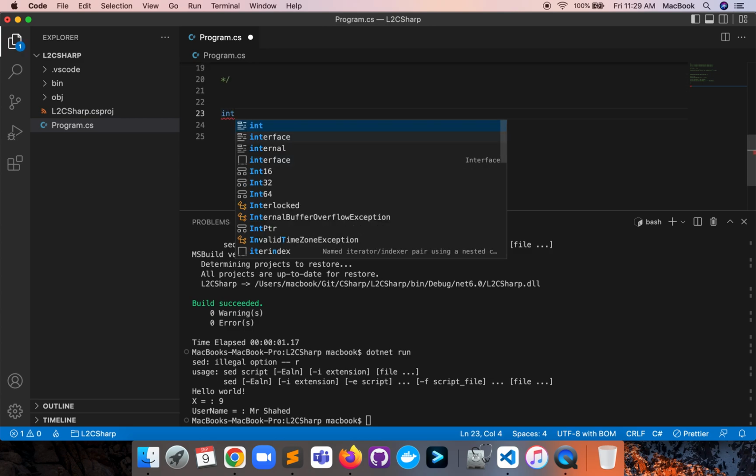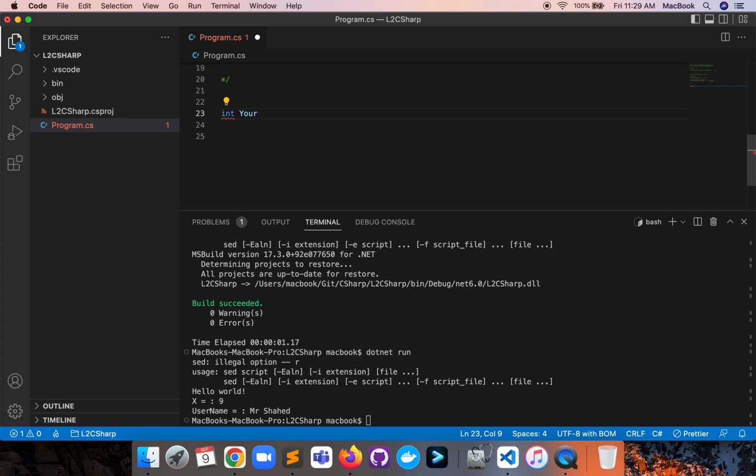Integer, your number equals 101, Console.WriteLine, your integer type data, your number is plus your number.